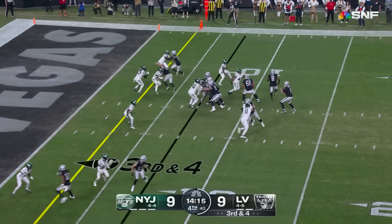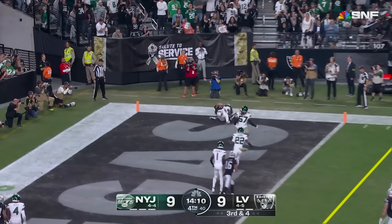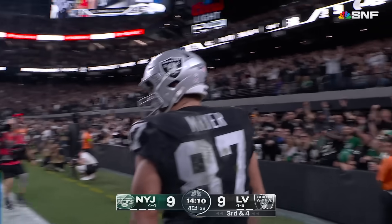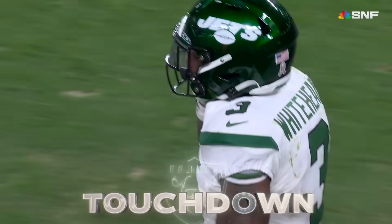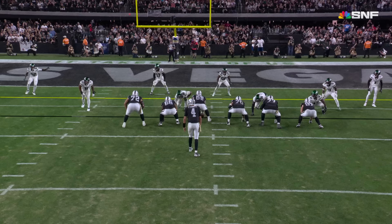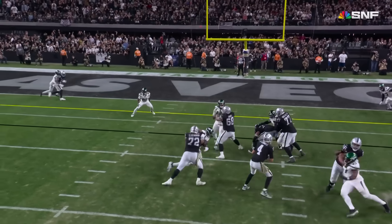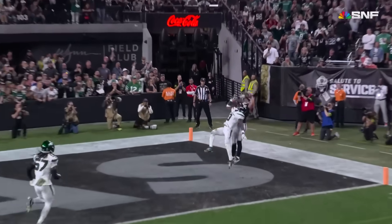Jacobs in motion. Fake to him. O'Connell looking, goes to the back and he's caught — there for the touchdown! Too big, too good. Raiders take the lead. Michael Mack just snatches this one. So this one is completely off time, completely off rhythm. Aiden O'Connell is just going to make a play down in the red zone. We hear it from so many coaches — big plays happen. Watch the catch.